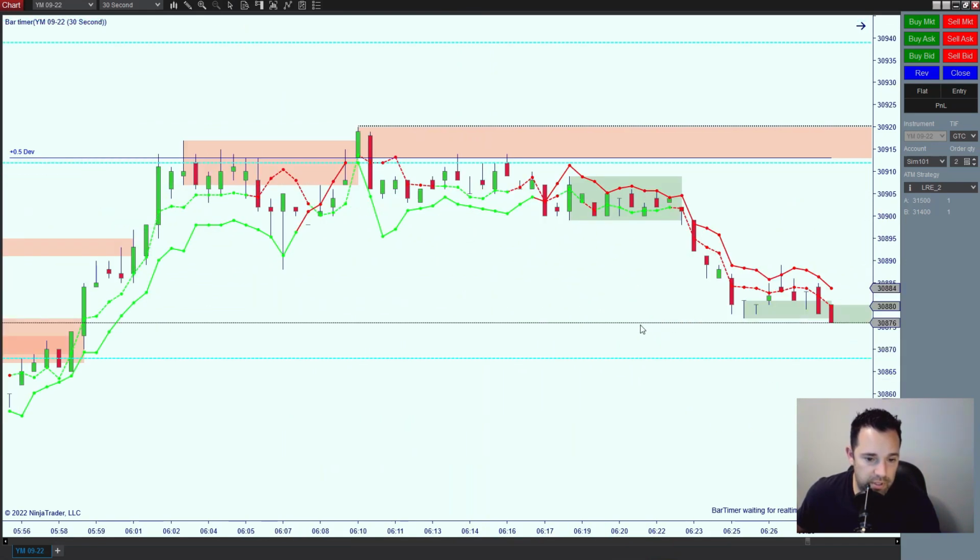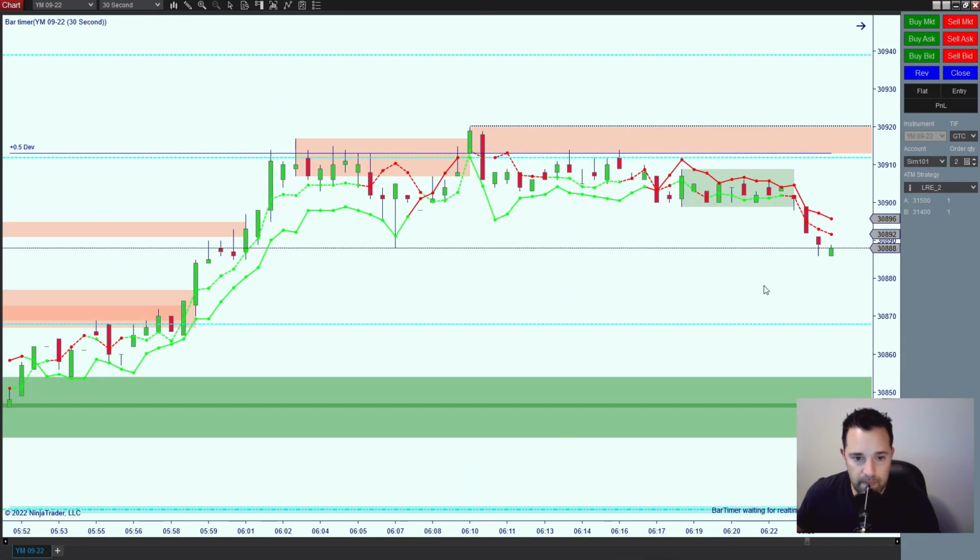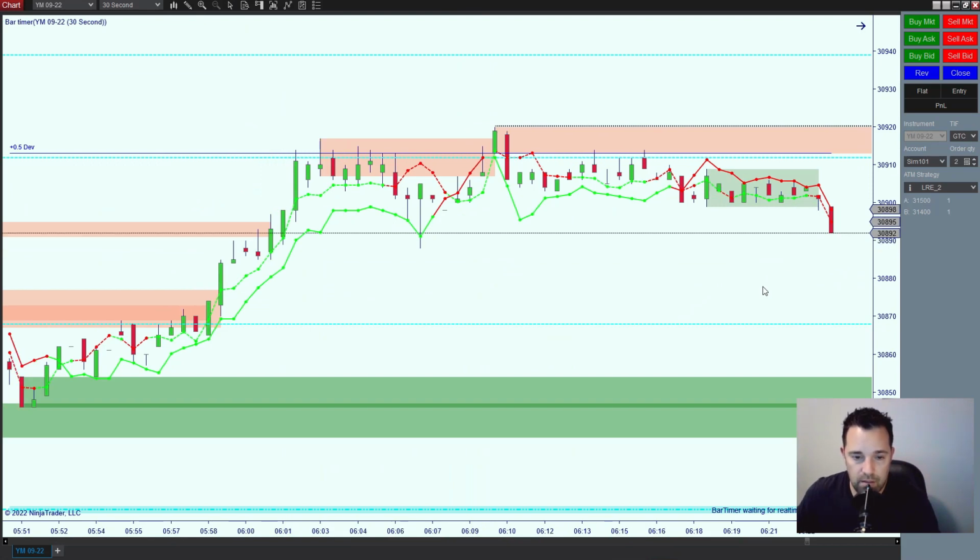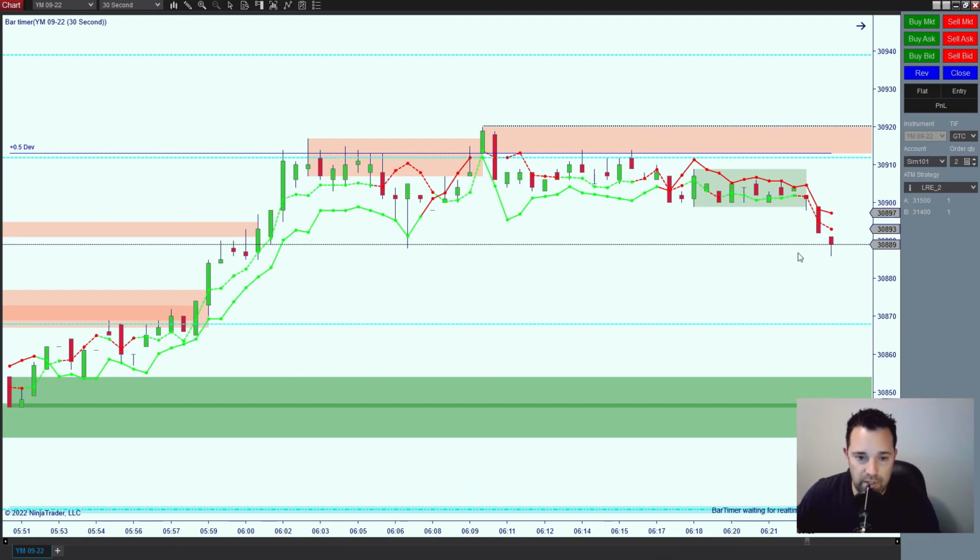So if we're following this, right here, we got both angling down. So if the next bar just goes below this one, it doesn't have to close, doesn't have to do anything like that. If it just goes below, that's an entry. So there we have an entry. And then once the price goes above and the bar closes up on the other side of this solid line, that's when you exit.